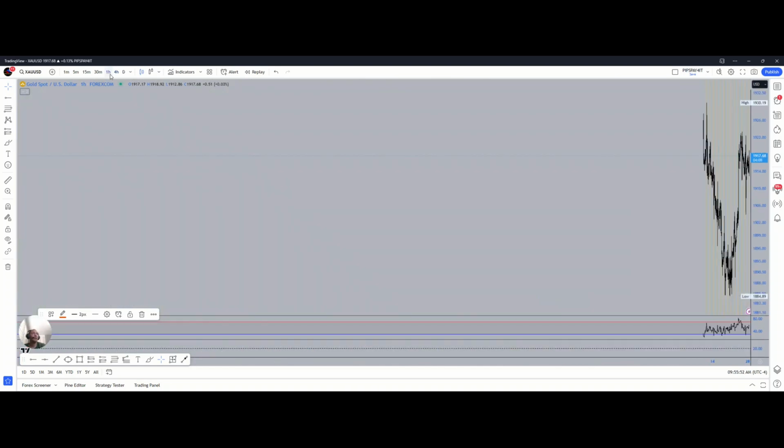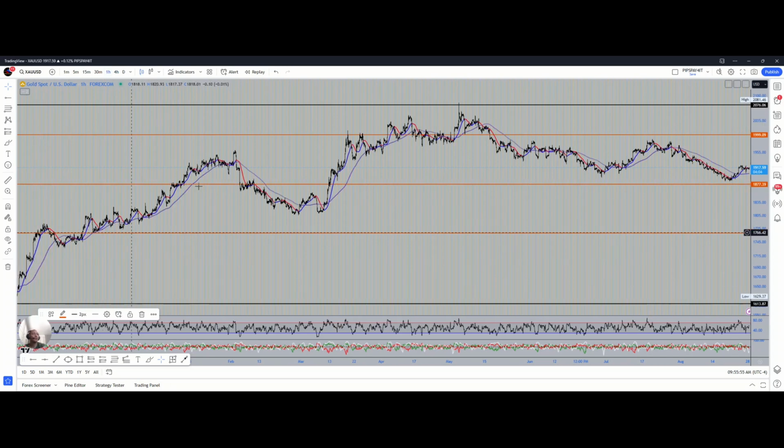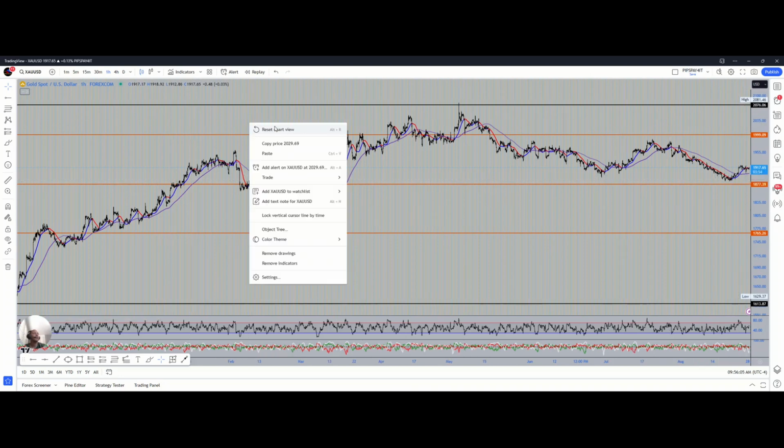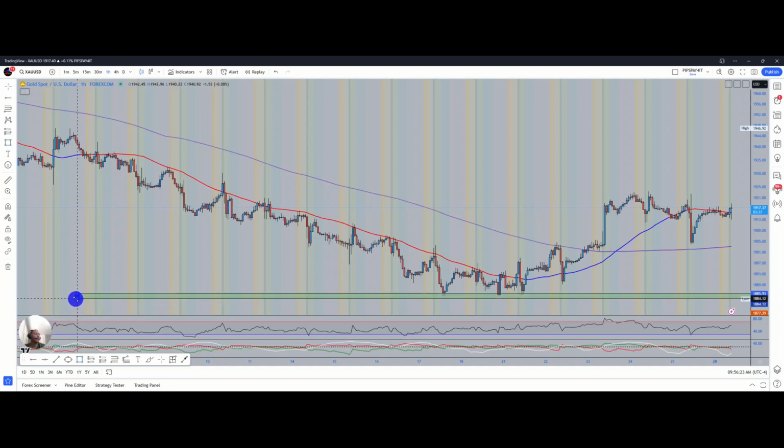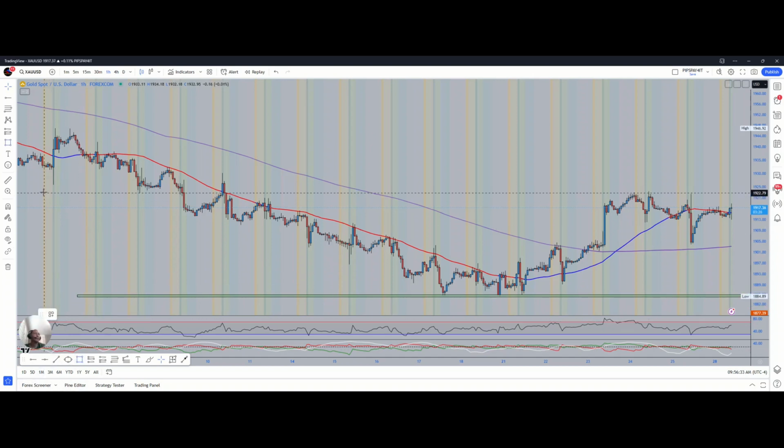Now we're going to go down to the hour and look at the way it's moving on the hourly. It's going up, and then the trend started to change a little bit. On the hourly, we're going to right click and zoom in. Look at this, guys, what I was saying last week. Look at that price action. Pretty impressive, right? Now we're going to mark a little box right here, and I like to put the boxes on the bodies. I'm looking at right here, but I'll go all the way to the left to draw the box.